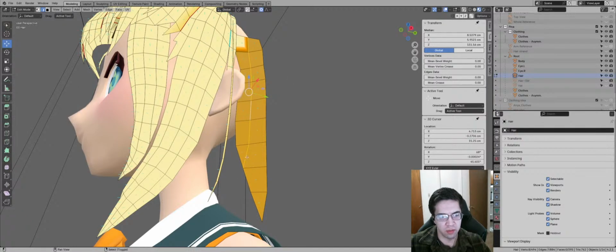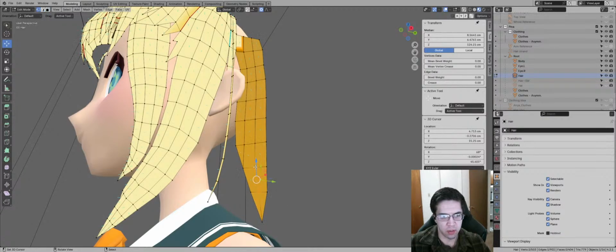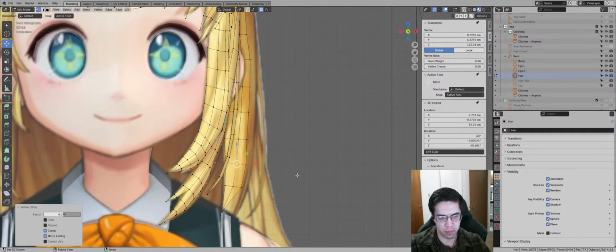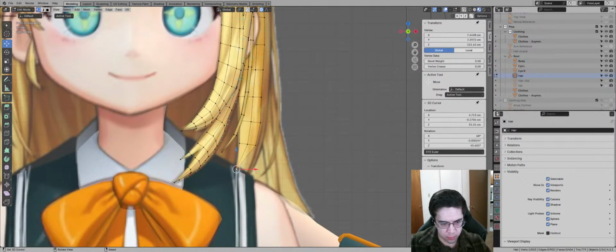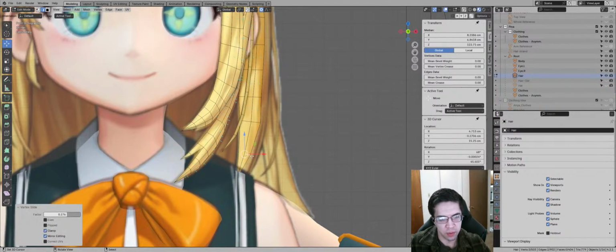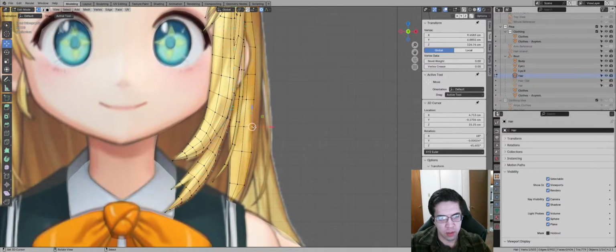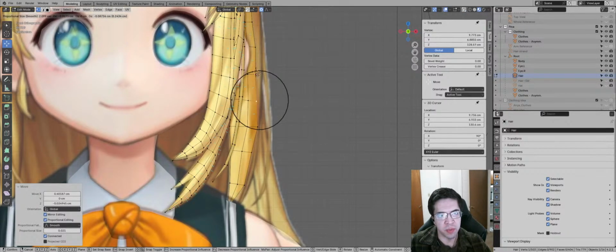Gonna move that over and subdivide this. Triangulate that. Now we've got another face to work with. Gonna move this tip down. I have no idea how far down it goes, but I'll have to make do. Gosh. It doesn't matter, 2D or 3D. Hair and hands and feet are a massive pain. You can't escape it.